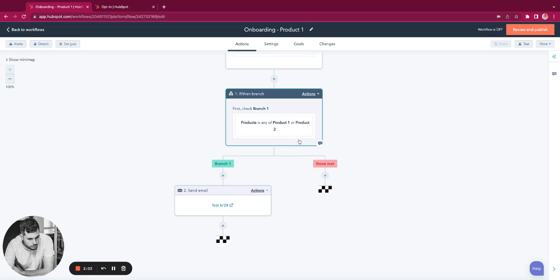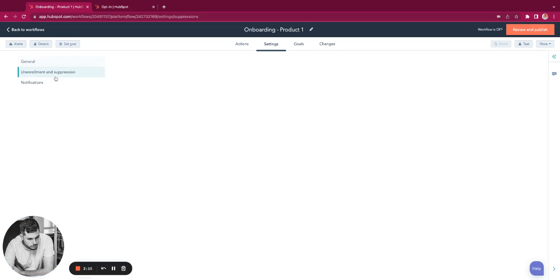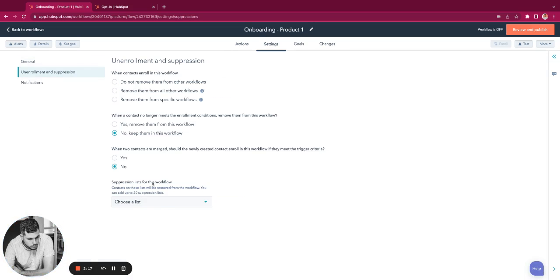The one issue is you're going to have contacts or objects enrolled down these workflows that, even though they didn't have any action carry through on their record, it's going to show that they were enrolled and that they completed it. So you can also use unenrollment and suppression criteria by creating lists, and you can play with that so that you can try to keep the contact or the object out of the workflow entirely. So that's one of the tips.